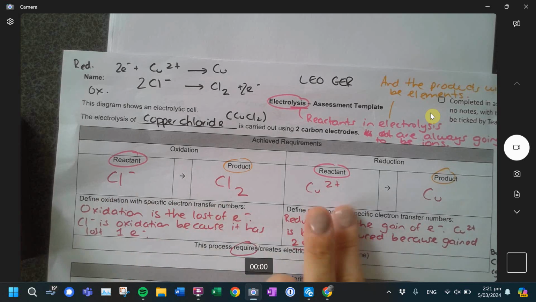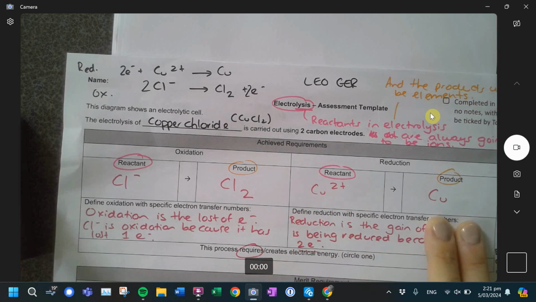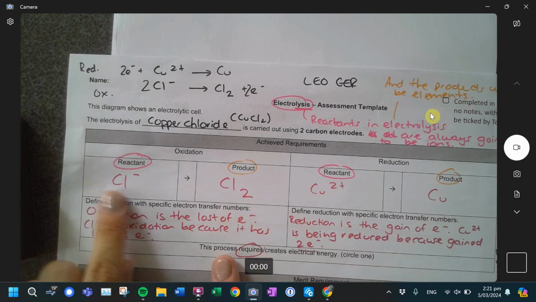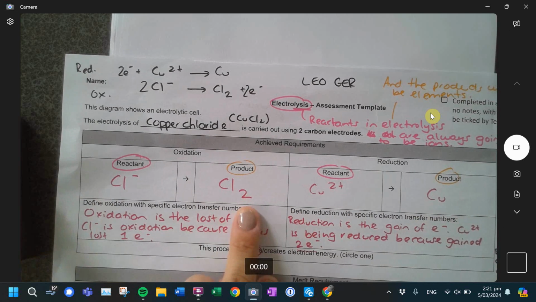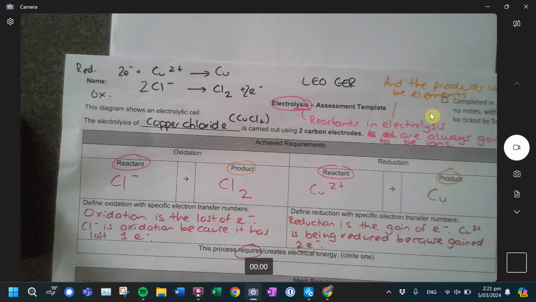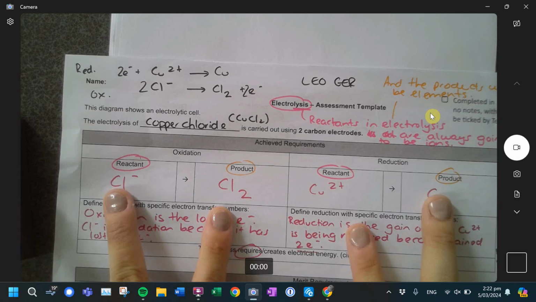If you, for example, wrote Cl2 going to Cu2+, and then you wrote Cl2 going to Cl-, that is also not achieved. All right? These little things do make a big difference. That's why I want to say that. Depending on the extent of the mistake, I could probably give a conference so you can fix it, but that would limit you to an achieved because those conferences are only to go from not achieved to achieved. So do keep that in mind.